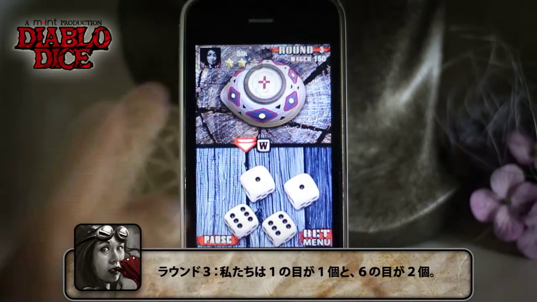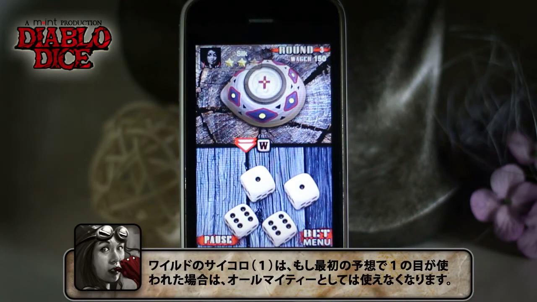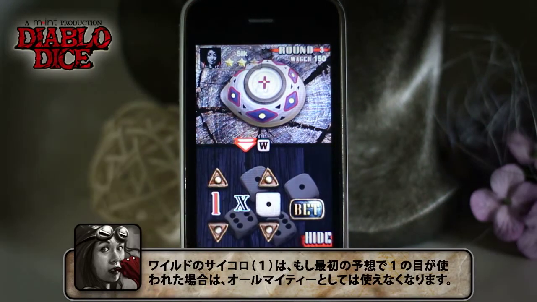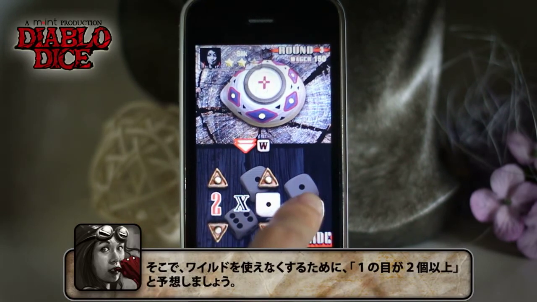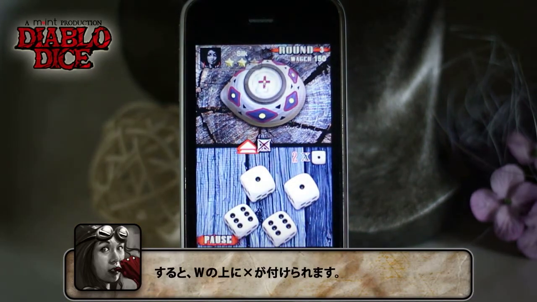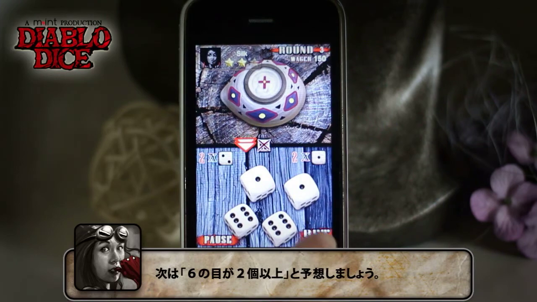Round 3. We have 2 ones and 2 sixes. Wild dice can be turned off if the first bet contains any amount of ones. Let's bet 2 ones to turn wild off. You see the W with an X over it. Now ones are just ones, not wild. Let's counter with 2 sixes.